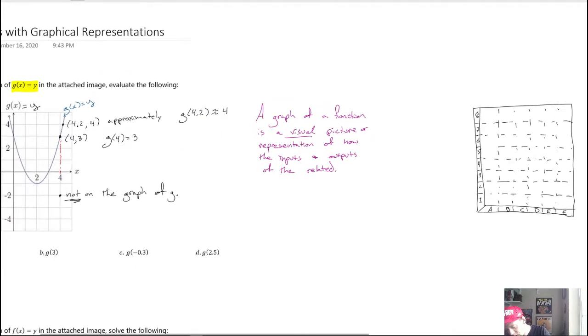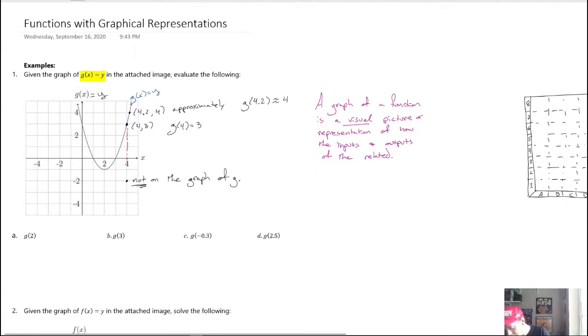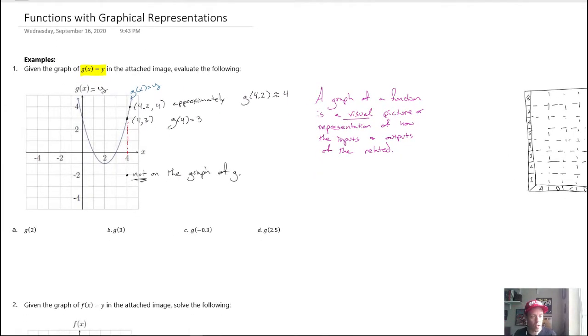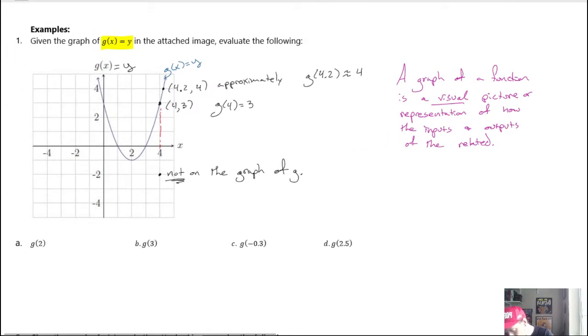So when I say what is the graph, it's the blue line. It's not the coordinate plane specifically. Okay, so just wanted to be clear on that.